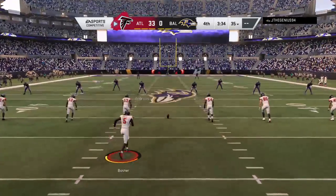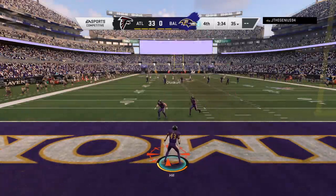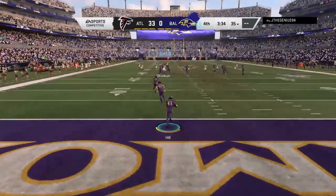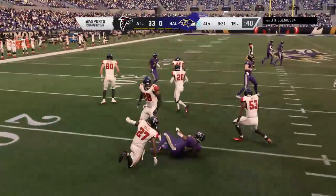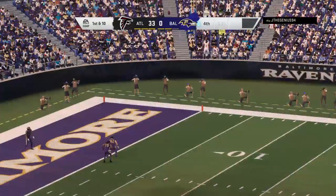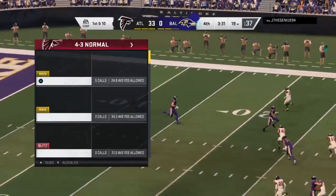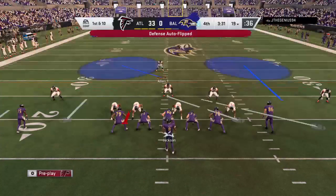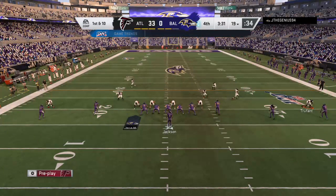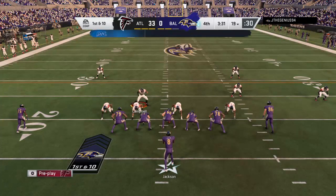Now after the touchdown, it's Bosher to kick it away. That's fielded in the end zone. And he'll take it back to about the 19-yard line. The offense now at the line, ready for their next drive. And last time wasn't pretty. One play and an interception. We'll see if they can do better.